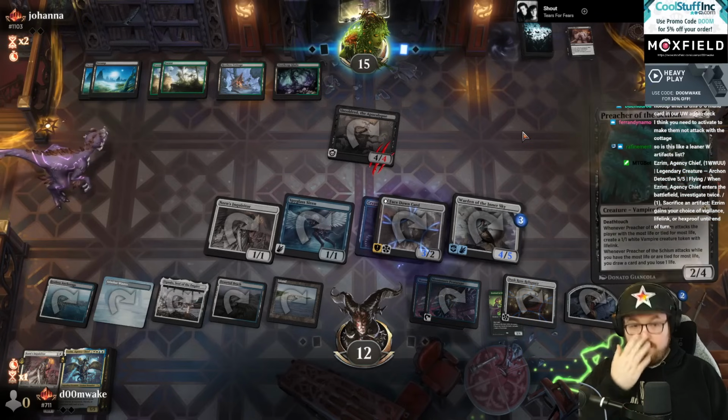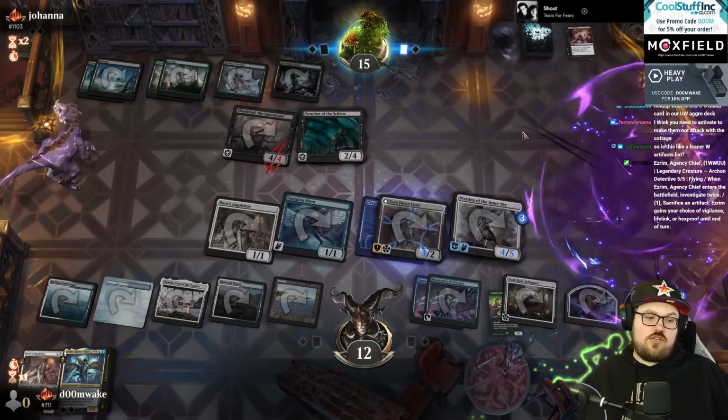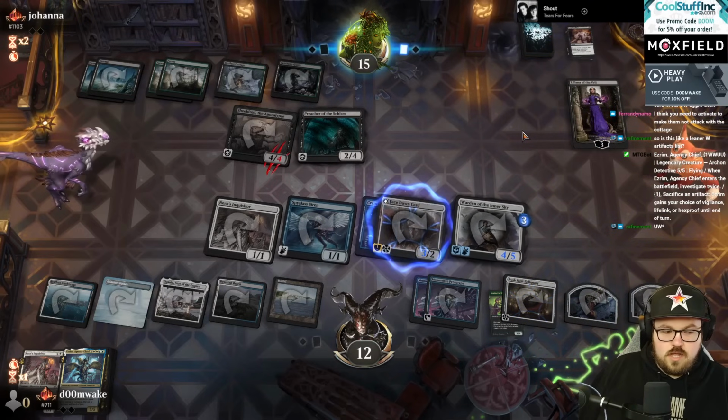Leaner white artifacts list? Yeah, there's just like... The theory behind this list is it's just the white artifact shell, but a lot more 1-drops. Exactly like you said, just a lot leaner.